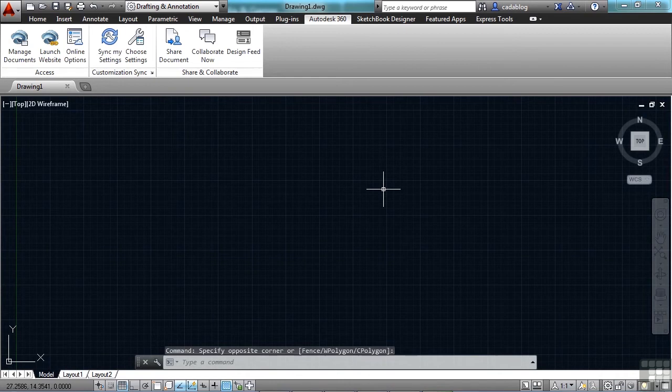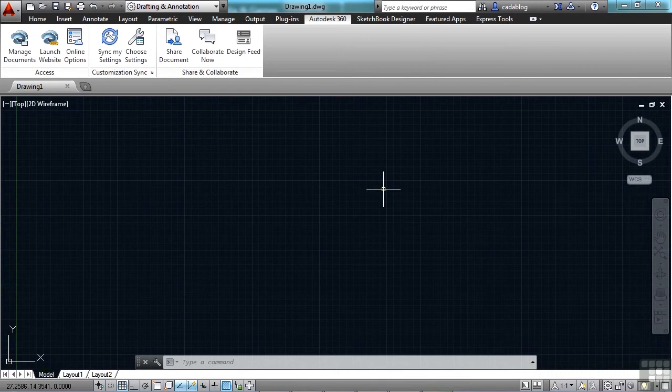AutoCAD 2014 coupled with Autodesk 360 gives you access to what's called the design feed. The design feed is a feature that's been in AutoCAD WS, Autodesk's mobile version of AutoCAD that you can run on iOS or Android or in a browser, and is now in AutoCAD. This is my favorite brand new tool from this version of AutoCAD.